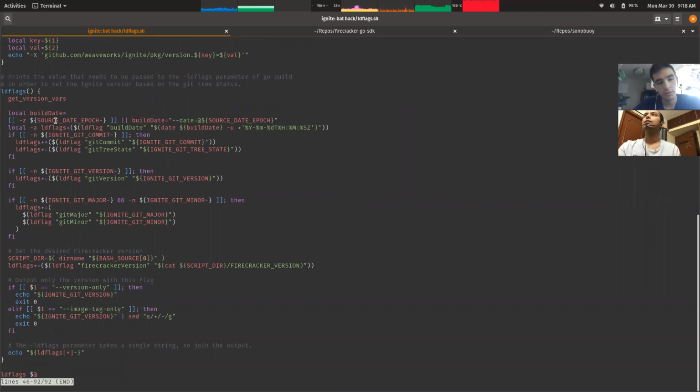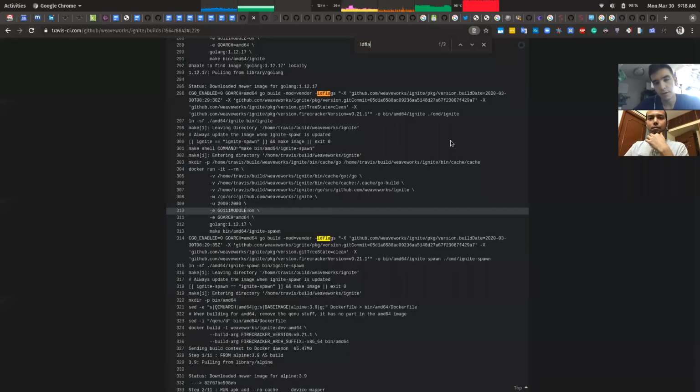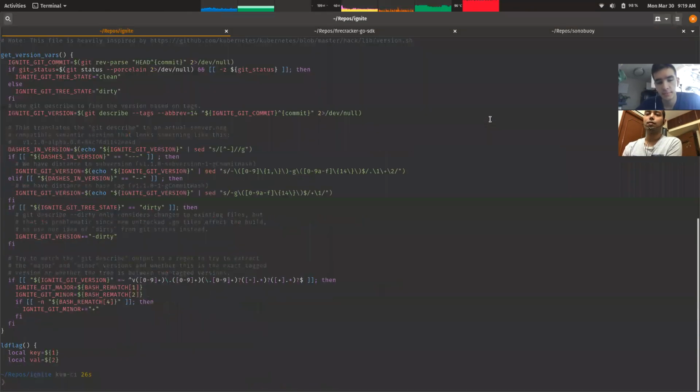Version vars, which I'm not seeing immediately how this override would actually function, but when I read the result of what actually happened in the build, there seems to be, is one of these flags missing? Maybe. Sorry, I'm just trying to debug this.